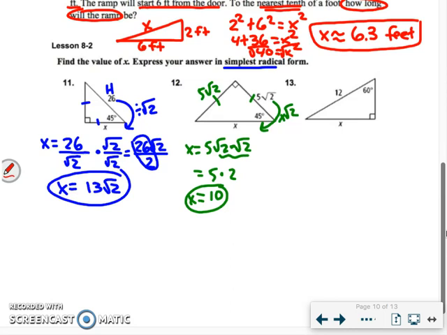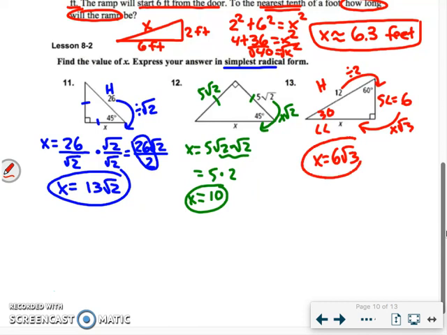All right, third one here, number 13. This is a 30, 60, 90. So now the rules are different. It's not square root of 2 anymore. We need to know the hypotenuse, the short leg, and the long leg, some things to label. So to get from 12 to x in one step is messy, so we're going to go through the shorter leg. The hypotenuse is twice as long as the short leg, so the short leg is equal to 12 divided by 2, or 6. And then the trick to get from the short leg to the long leg was to multiply by square root of 3. This is where the shortcuts are really nice. If you're keeping simplest radical form, we're just going to put the square root of 3 and attach it to the 6.